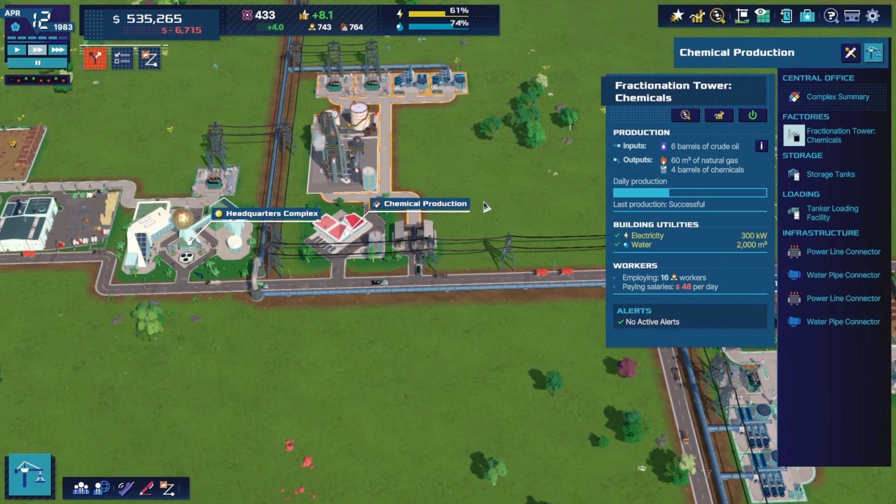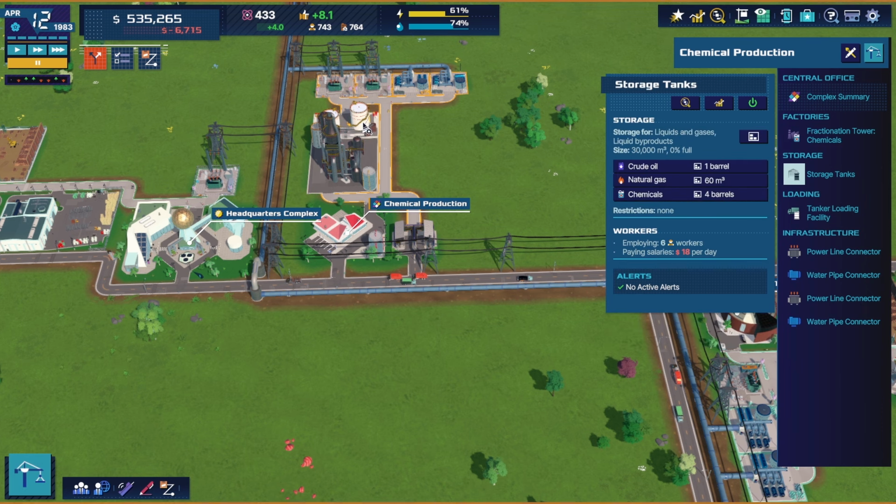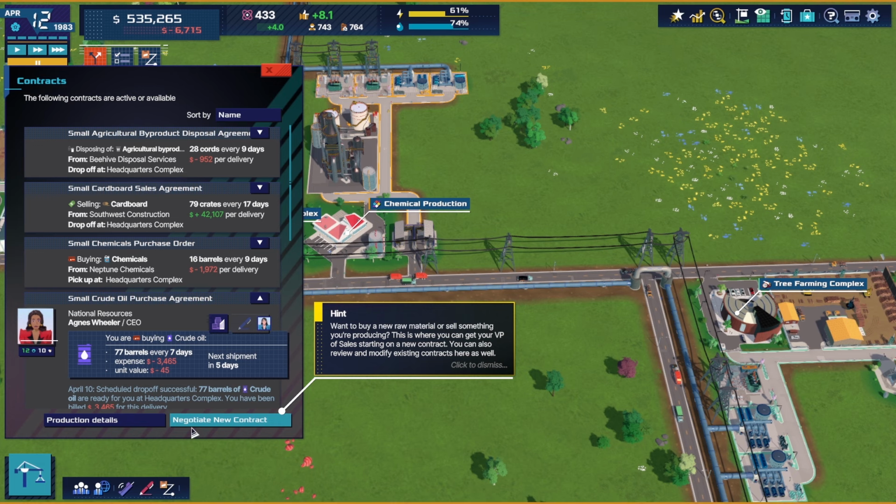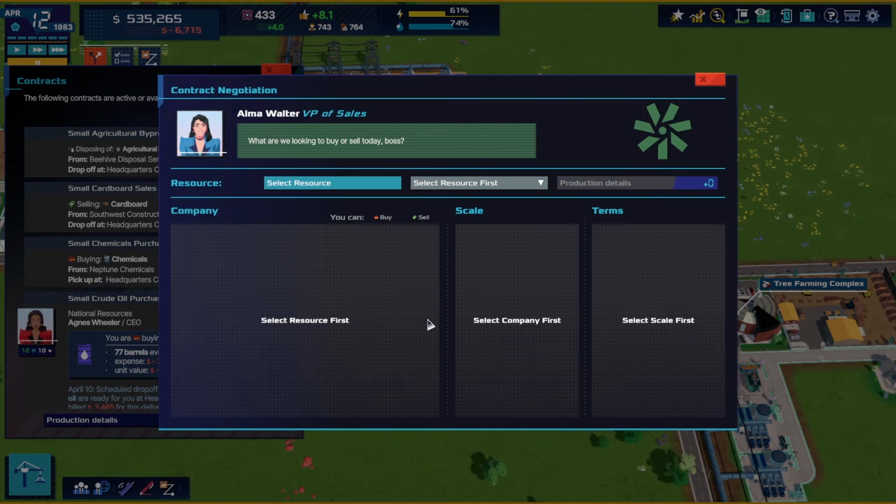There we go. Now, there is one more very welcome side effect of setting this operation up. We have natural gas. And natural gas is incredibly profitable. So I'm going to sell it. At least for now.